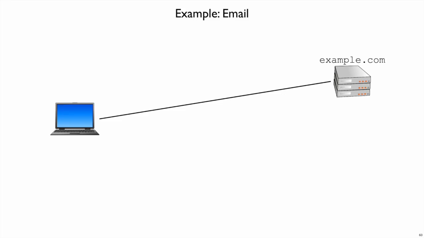Let's consider another application layer example, which is sending and receiving email. We're talking here not about a web-based client like Gmail or Umail, but the underlying email protocol that's behind that. How some computer on the internet manages to send email to some other computer on the internet. So you might imagine that if I'm on my laptop and I want to send email to someone at example.com, I contact a machine example.com so I could send mail to someone at example.com.